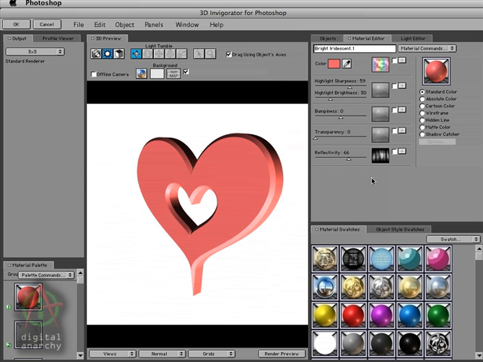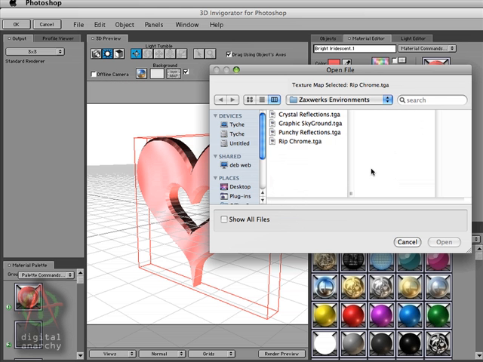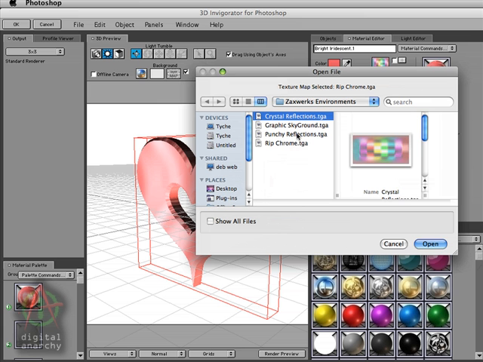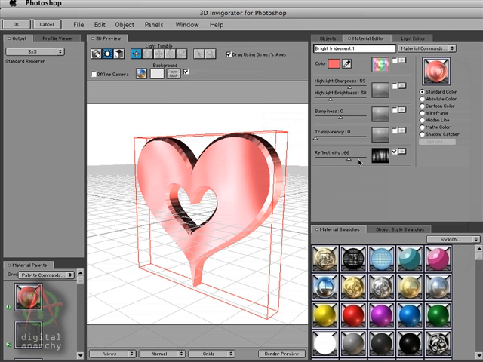So if I come down to my reflectivity slider and I turn on reflectivity, because reflectivity always has to have a texture map, we can click on the bin here, and that brings up my file selector. And this allows me to select different image files to use as a reflection map. Now the thing about reflections is that they always require some sort of texture map. There always has to be some sort of environment that's reflecting onto the object to kind of sell that effect of reflectivity. Because really what's happening with reflections is they're just reflecting the environment that the object's in.